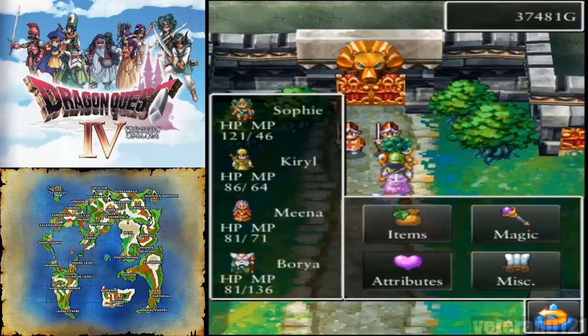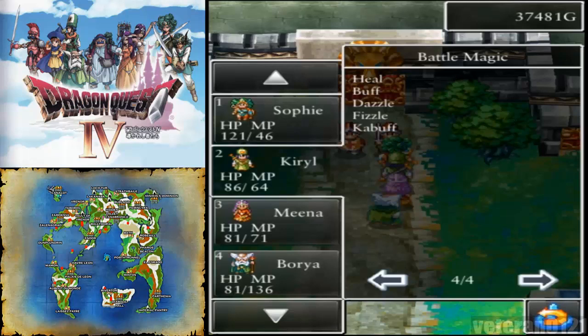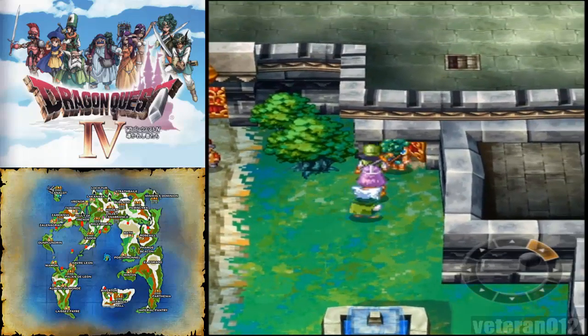I got Kirill up to level 15, and he now knows the Kabuff spell, which I think is pretty much mandatory for this next battle. Because this guy hits really, really hard, and you need the defense. Also, you can get Fizzle on this boss as well, so if you want to nullify his spells, you can. Otherwise, the worst attack he's going to be doing is that Chilly Breath attack.